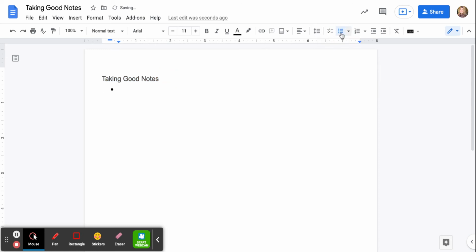Now, notes need to be, let's see, they can be on a doc. They can be on slides. They can be on paper. But the important part is they are organized, clear, and easy to come back to later. This part is very important. We have to be able to come back to our notes later, and that will happen for this project, but then as we go forward throughout the rest of the projects and in other classes as well.